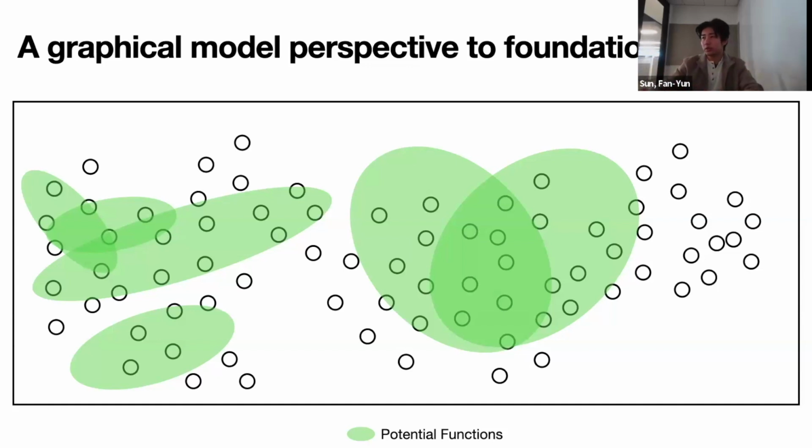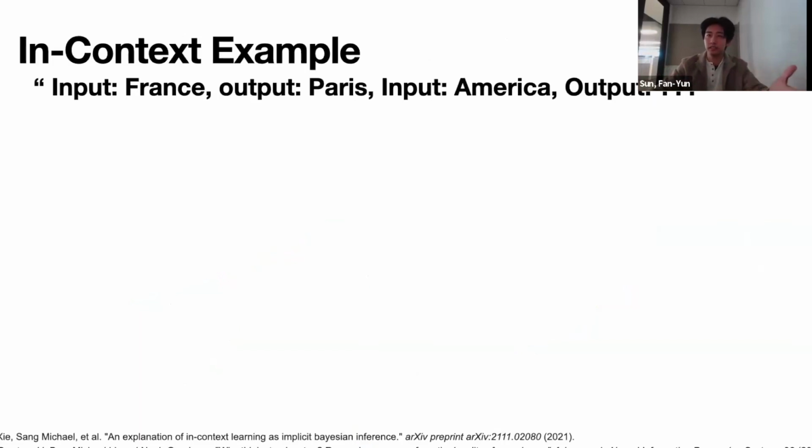There are papers that point out that language models are primarily driven by co-occurrences of data. So an intuitive way to think about these potential functions is that they're areas where language models have a lot of data to learn from and can robustly perform one-shot inference within the area. A real quick clarification: the reason I like to introduce this framework is because I think it's a very easy way to explain a lot of the things that we see in language models today. For example, we'll start with a simple one, which is in-context learning. Given a text like this, input France, output Paris, input America, output question mark.